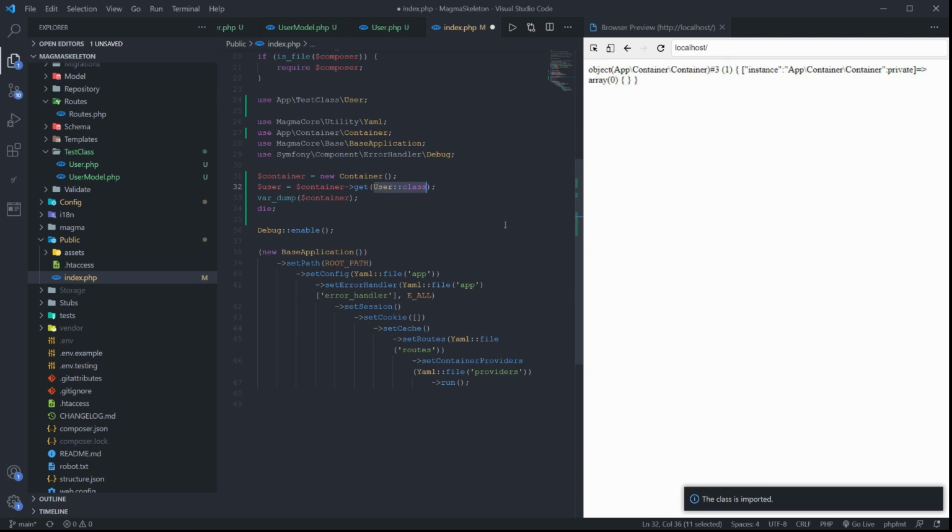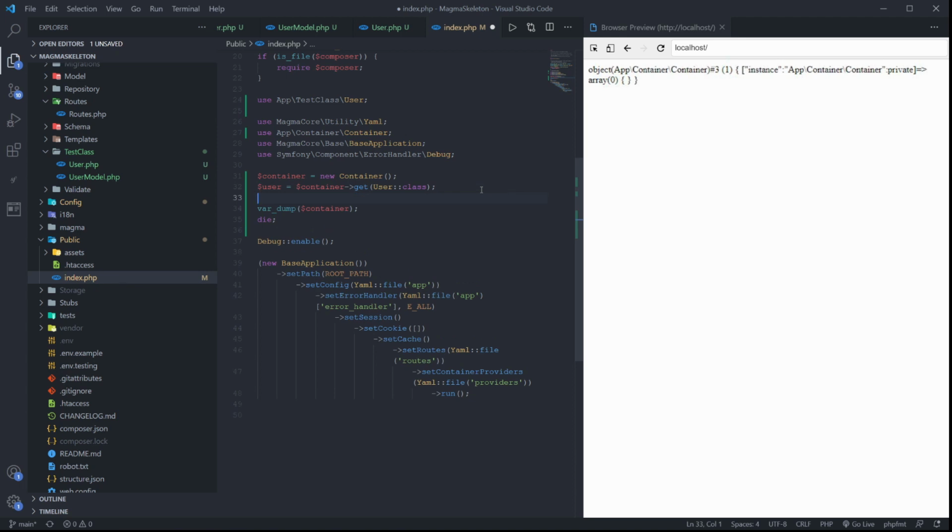Which is effectively what we're doing right here. User::class is going to return the same thing as what you see right here, a qualified namespace. So our reflection class is going to see that, and it can instantiate it for us. So we're saying user equal container get user class, and from that user class, what we want to access is that user model, and we want to access those methods that we've set in that user model class.